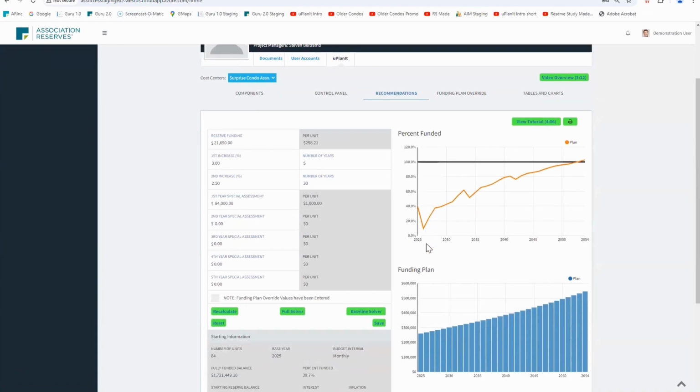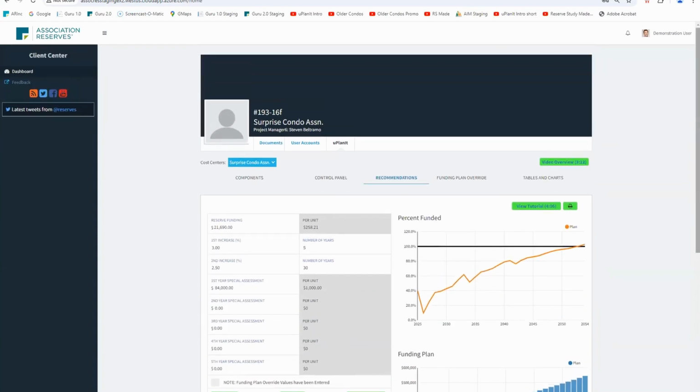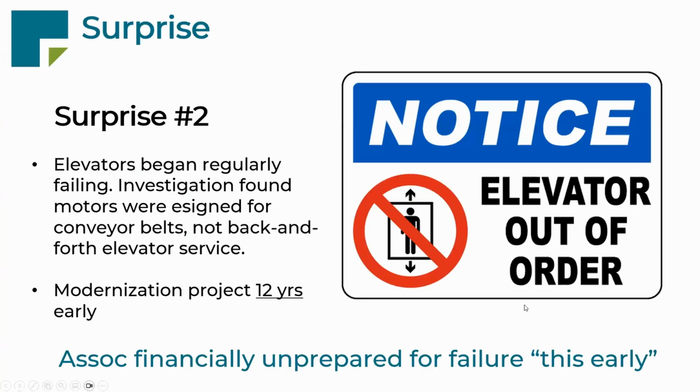So there's a lot of value in having a strong reserve fund that can insulate you from special assessments and surprises. And in this case, who knows, if they were around 100% funded, fully funded, they may have not even needed a special assessment and could have incurred those costs without really a big hiccup at all. Yeah, I believe that's correct. That'd be my guess too. All right, back to the program? Yes, let's go ahead.